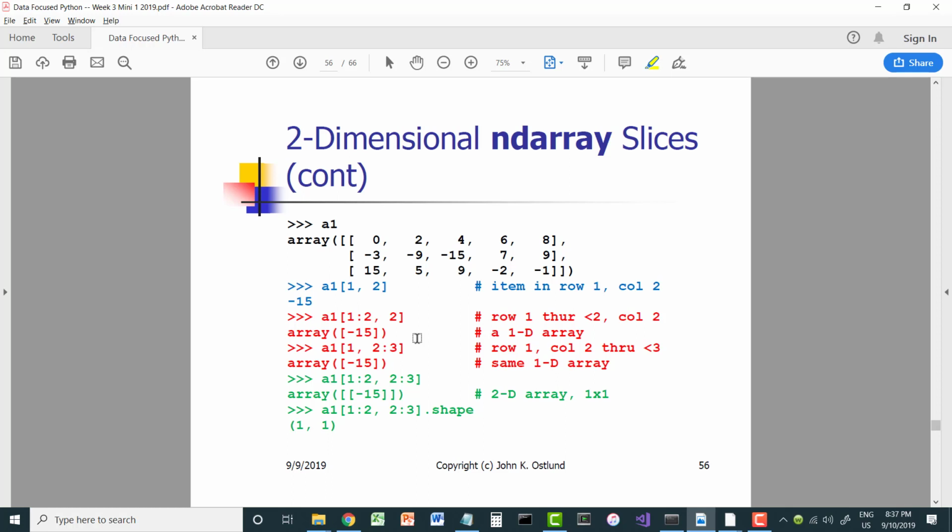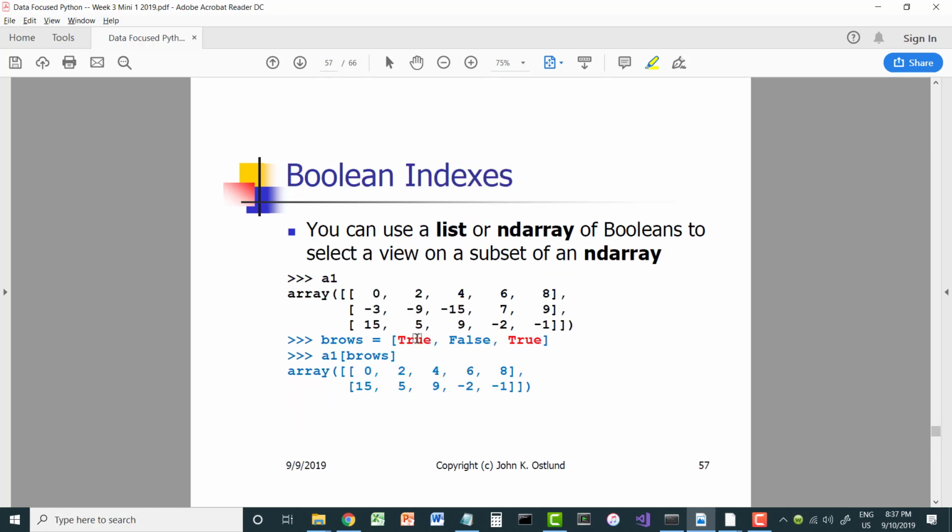Like you might want to say, identify for me everything in the ND array that is greater than 10. Or identify everything that is close to 0. Or identify everything that is even. You might want to do those kinds of requests. And that involves using what are called Boolean indexes instead of slices.